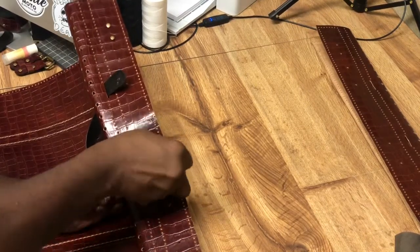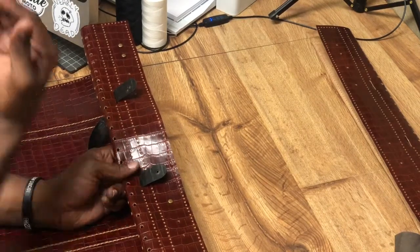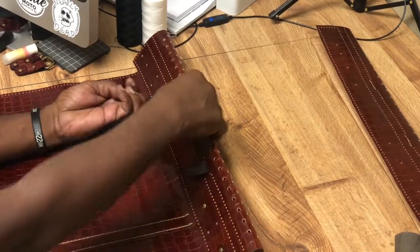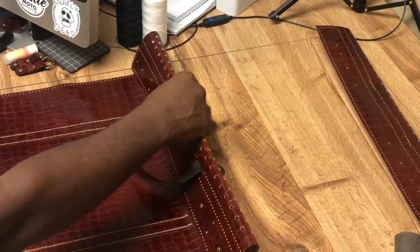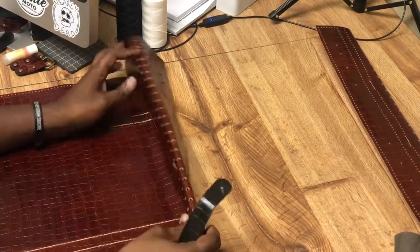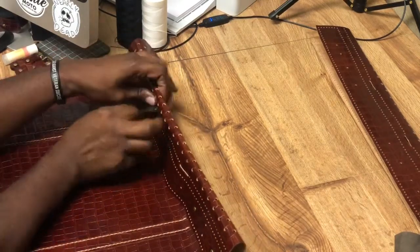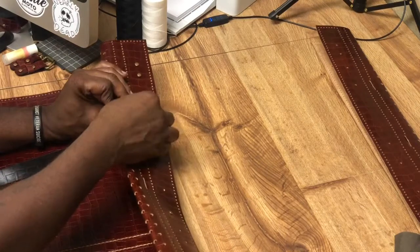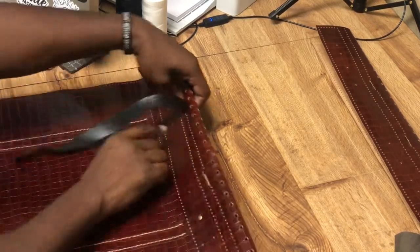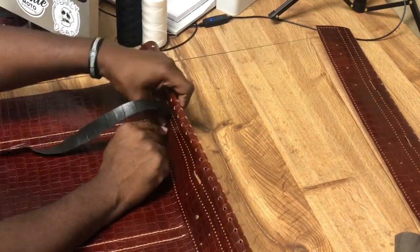I like to keep in my mistakes in the videos because it's, I don't know, more real. I mean, I'm human just like you guys. I'm doing this from scratch so that you guys can avoid the mistakes. And this is pretty simple, straightforward. After you cut these straps out, just run them through the outside, hold them together, run them all the way through to the other side, and then the rivet goes in here, and then comes through all the way through here as well. And I'll show you how I did that later.